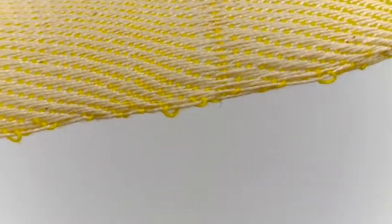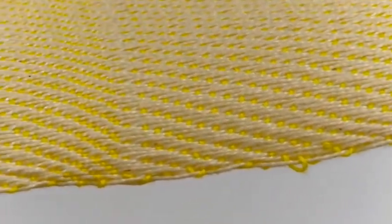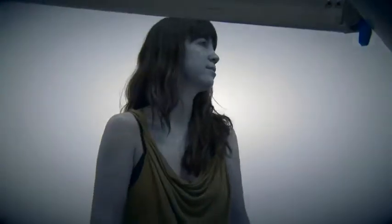These little bumps in the road, the little loops of things that are slightly off — I think they're beautiful. I think of them like scars. You know, you're wounded, and that makes you who you are. I could go in and fix them and make it pretty close to looking like something manufactured, but I chose to leave them.